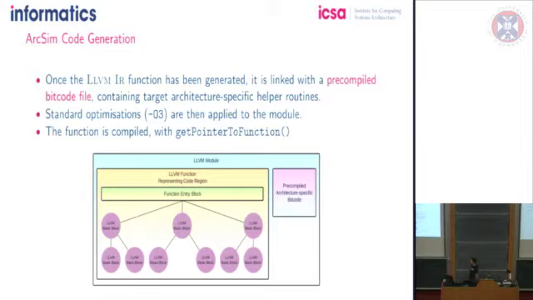Once we've got all that, we link it quickly with some architecture-specific bitcode, and that's generally just how to read the PC register. In the case of ARM, again, it contains the predicate logic, and that's generated in the offline stage. We generate that from the processor description. So we link it all together, we run some optimizations across it, which are based on the O3 optimizations, taken straight out of the LLVM source, and we compile it with the venerable get pointer to function instruction.